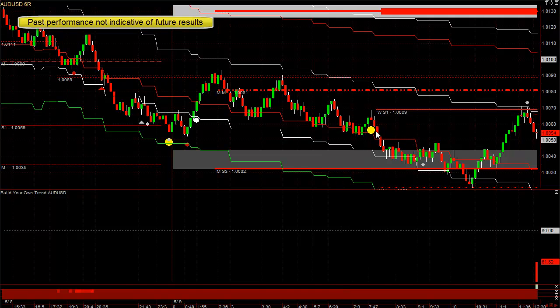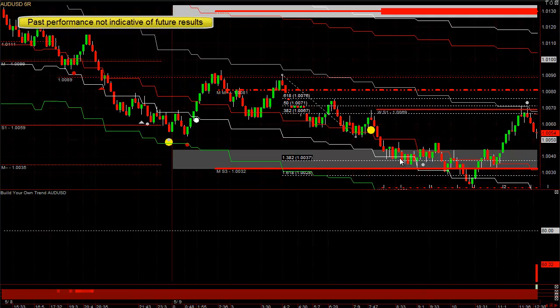And when you start getting these counter trend signals, especially the big yellow circles, when it makes another wave lower, you can really look for counter trend trades. Draw your fibs on this last wave, and you might get into a counter trend trade here at my Fibonacci area. There wasn't much of a move up. It went up about 8 to 14 pips. You could get out of that trade at break even.